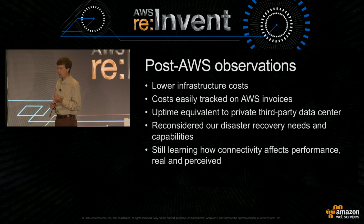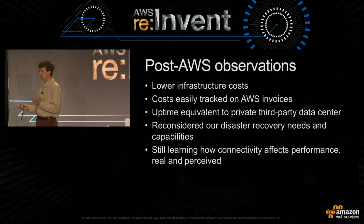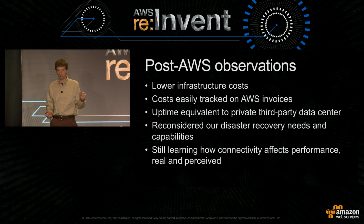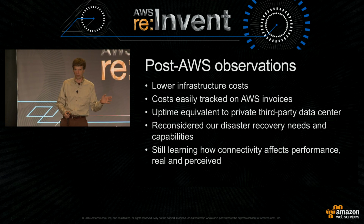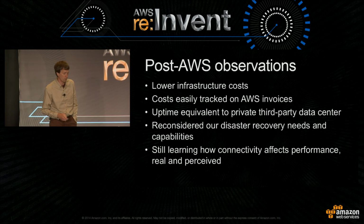One, some EC2 prices were reduced, but another thing we did during our test period was change instance types. New instance types became available. They offered a little bit better performance at a good price point. So it's pretty easy. It's not nearly as hard as changing hardware in your data center. You stop the instances, you change the instance type, you start it up again. And we had maybe 15 minutes of downtime in a test environment to make that change. So it was great.